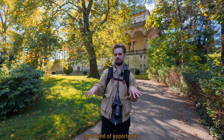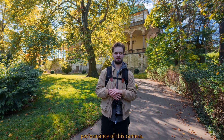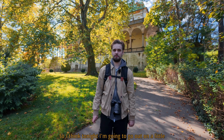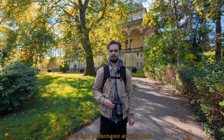So that's already a good kind of opportunity, and I want to go there and test the low light performance of this camera. And also the city by night is just so beautiful. They light up the houses and it just looks so nice. So I think tonight I'm going to go out on a little photo tour with this camera, and let's see how the low light performance actually looks.